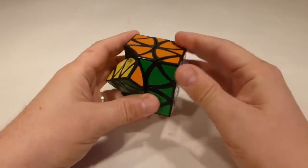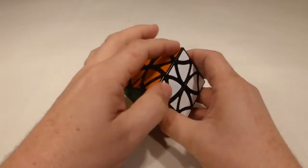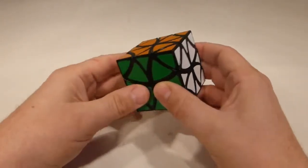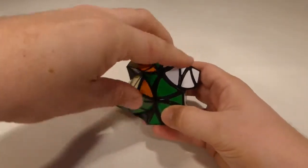And jumbling, of course, I should point out, is when pieces swap their orbits. So this piece has a particular orbit that it can travel in with normal 180-degree turns. So it can go along that sort of orbit there. By jumbling, we can swap the piece from that orbit over to this orbit, and you'll see that as we do it here.